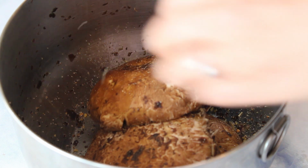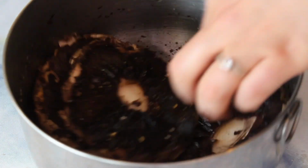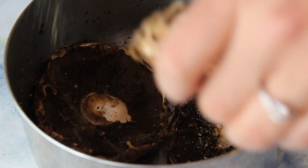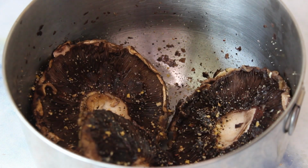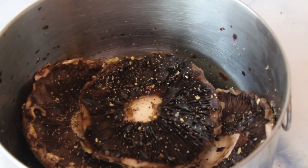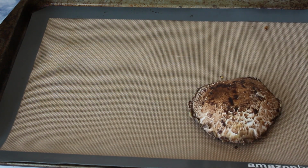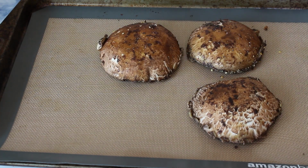Then get some steak seasoning. Now add that on and make sure it's well coated as well. And if there is salt in the steak seasoning, no need to add salt, but if there is not, then add a little bit of salt here. If you're trying to avoid oil, then find some steak marinade sauce and use that instead. That's a great thing to use. It'll get it nice and coated. All right, then you just want to pop them on a baking sheet and bake them for about 20 minutes.